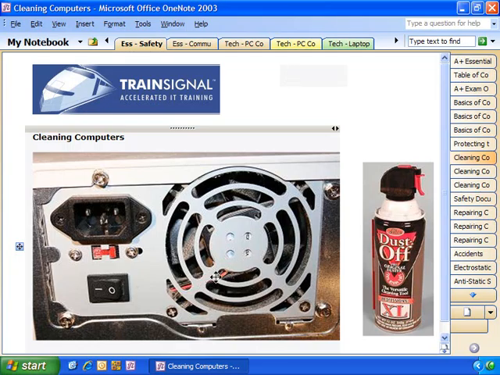Many times people will use vacuums to try to suck the dust off whatever's dirty, but many times they just don't have enough power to take that dust off. Many times the canned air is about the best solution that you can find. So this canned air is great for cleaning all types of electronics, printers, TVs, DVD players, just about anything you take apart that needs cleaning. So that's just one example of cleaning computers.